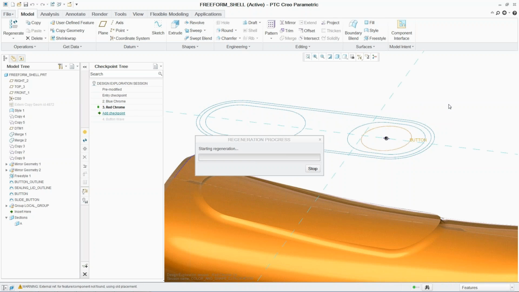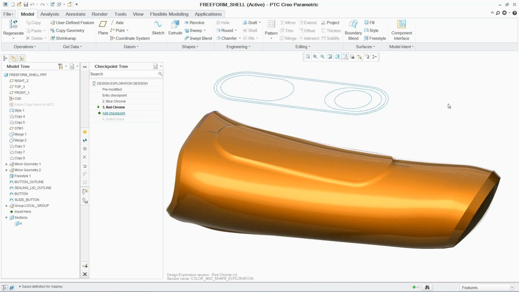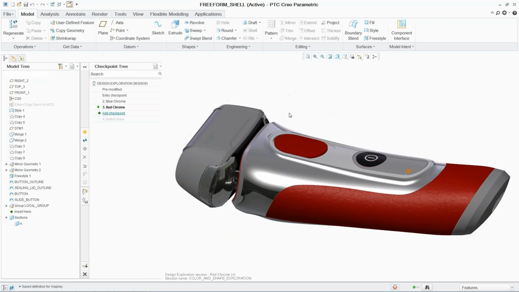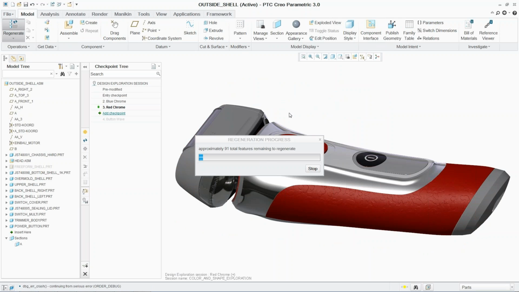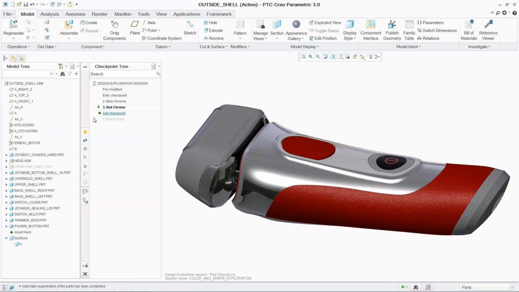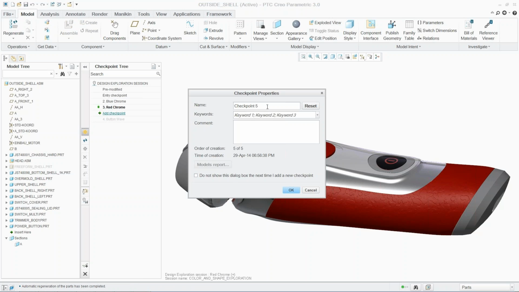So now I want to actually define parametrically how those buttons are going to be placed within my razor. So a little bit more of a complex change than we've done before. Go back, see if I like that. If we like the changes I've done, repeat the process, save that checkpoint off. So now it's regenerated. We can see what that new layout for the button is going to be. If I like it, let's make it a new checkpoint. Again, give it a name, give it some keywords that are going to define this, maybe throw in a comment if I want, and just get full insight into my entire process here in that checkpoint tree.